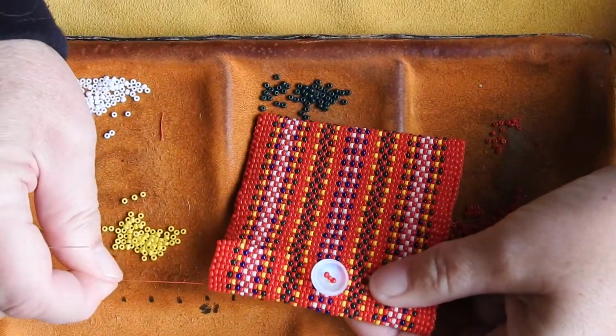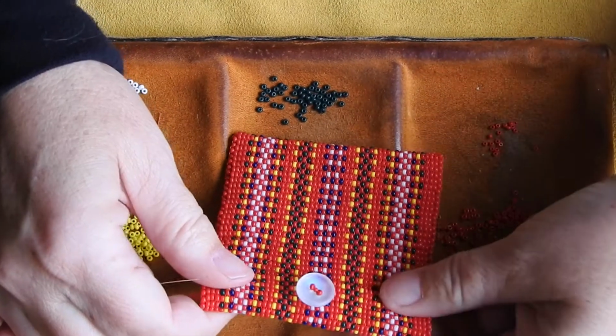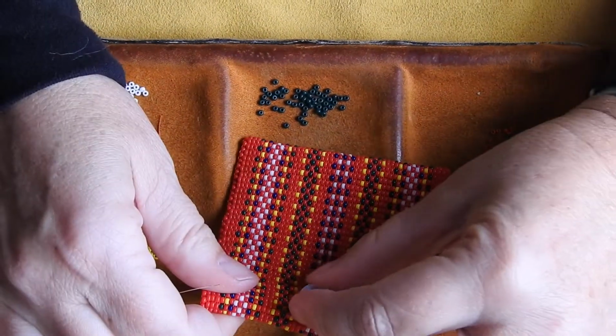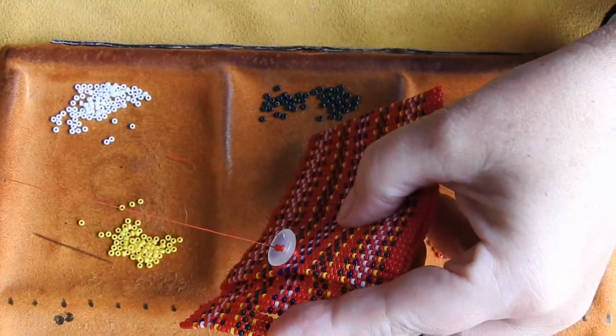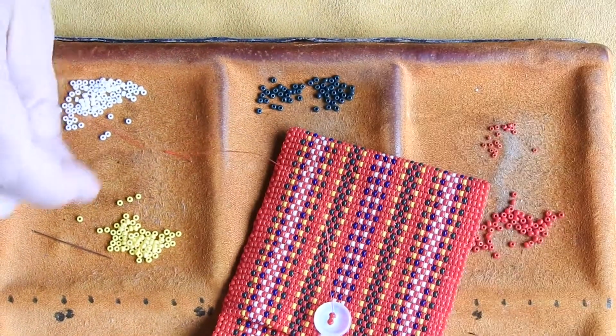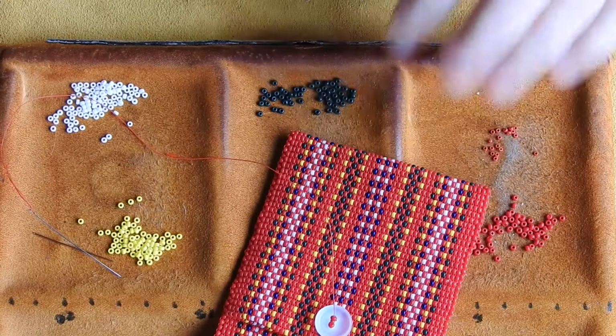Isn't that awesome? I really love that. I think that is so pretty. Once I've reinforced it lots and lots of times, I will come back and then we'll get onto the fringing.